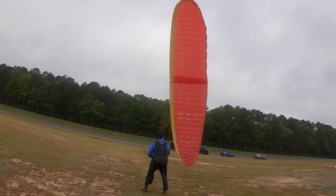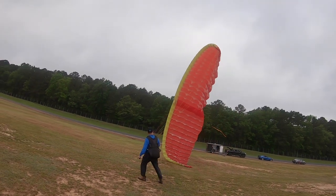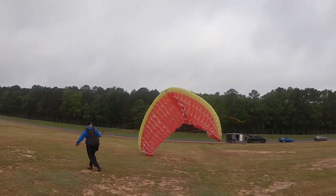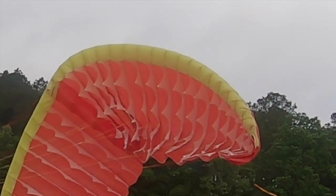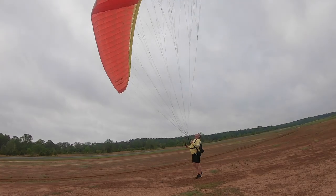Control left. And this is where he's doing everything perfect. Hips, left hand down, right hand up. All he's got to do is start walking. There you go, you walk. Easy on the brake, yeah, he stalled it. But he went too deep. Just look at how much of the glider is bent. Maybe a third of the cord is being pulled violently. It can't fly that way. You gotta give it the right amount of brake.